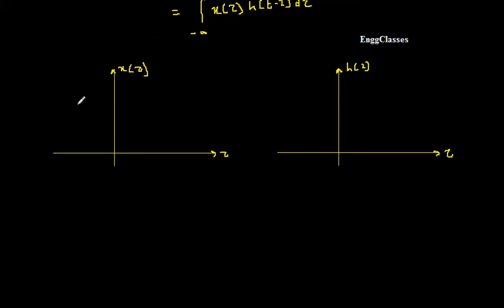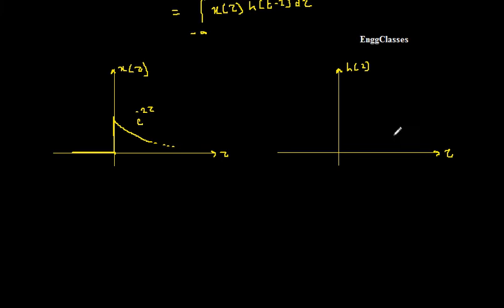So how does x of tau look like? So I said it is the same signal. Minus infinity till 0, it is going to be 0. And from 0 onwards, it is going to be a decaying exponential. So this is how it looks like. Earlier it was e to the power minus 2t. Now I would call it as e to the power minus 2 tau u of tau. U of tau, the amplitude of that is going to be 1. Hence I don't write it over here.